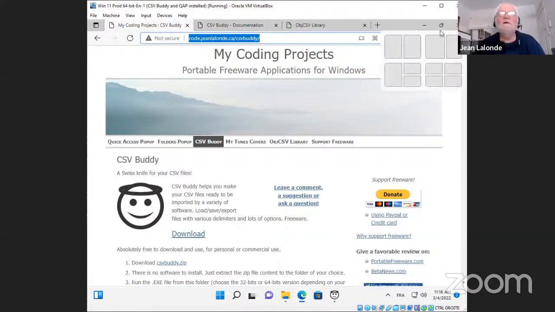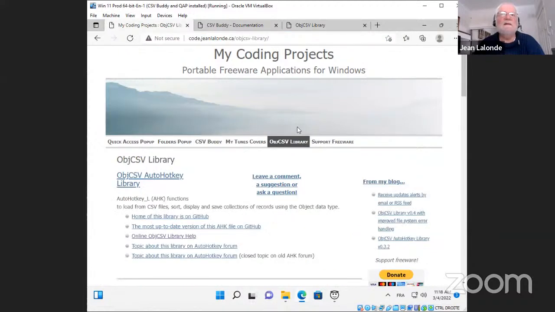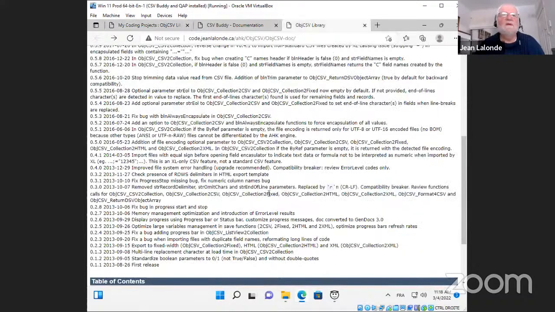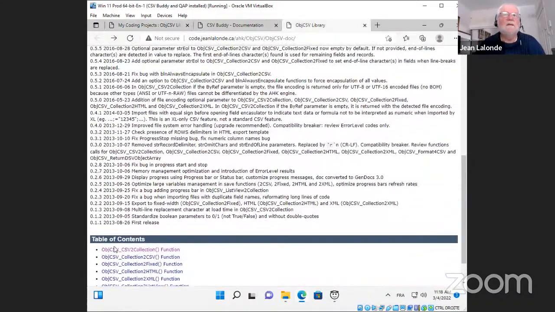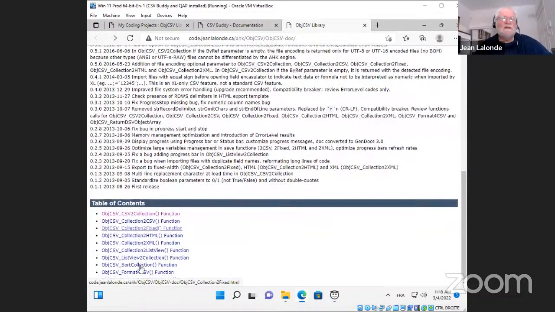There's also on the same site, you will see here obj CSV library. That's the library that allows CSVBody to load files, and this library has functions like CSV to collection, so it loads the data from the file and puts it in memory in an AutoHotkey object, and then collection to CSV to save to a CSV file, to a fixed width HTML, to a list view.